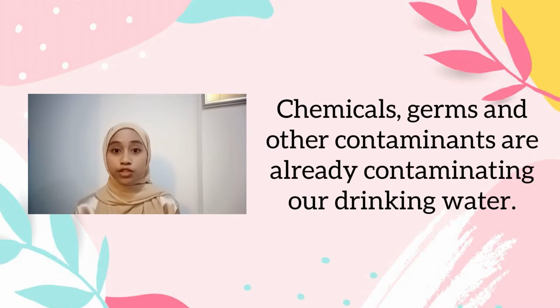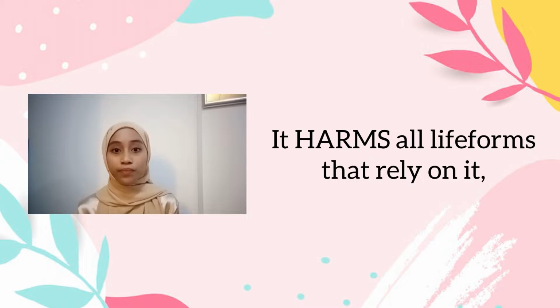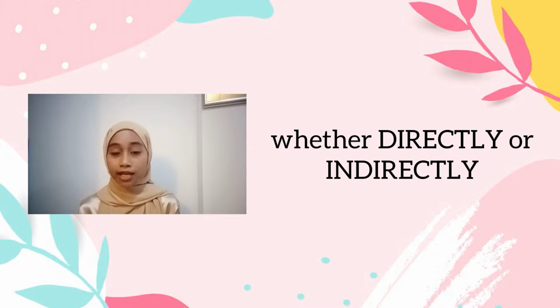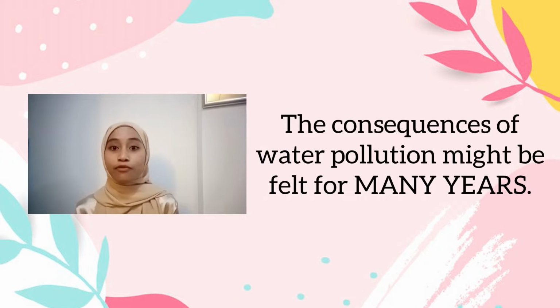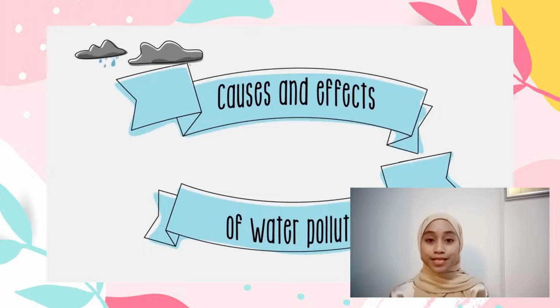However, chemical germs and other contaminants are already contaminating our drinking water. When water becomes contaminated, it harms all life forms that rely on it, whether directly or indirectly. The consequences of water pollution might be felt for many years. There are many causes of water pollution that happen in Malaysia.